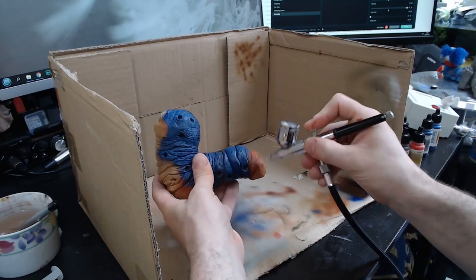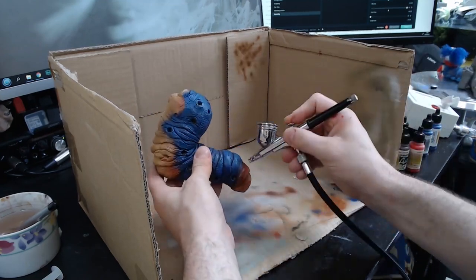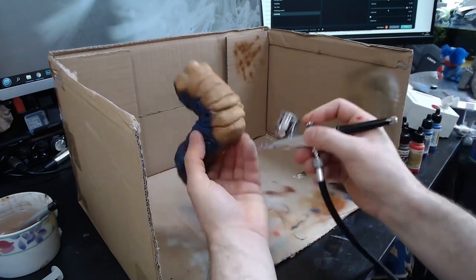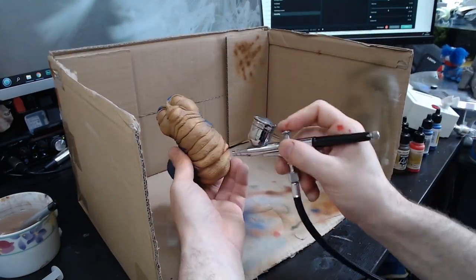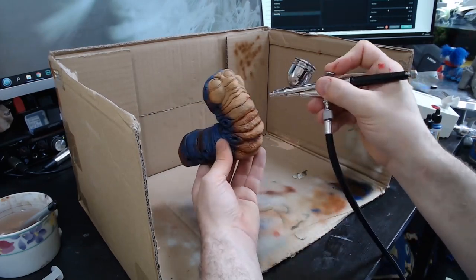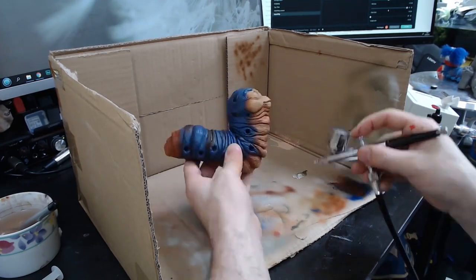Looks like I'm adding a bit of red to some more of that tan color, just to give him a bit more of that deeper red at the end of his tail. You can see I made some mistakes there with the blue. I went over areas that I shouldn't have, so I'm trying to fix it by adding a bit of color. Didn't really work, to be honest. I kind of have to go back over my mistakes later.